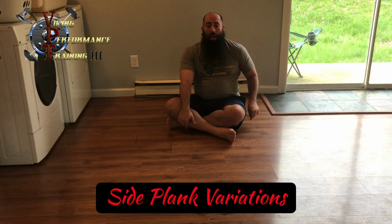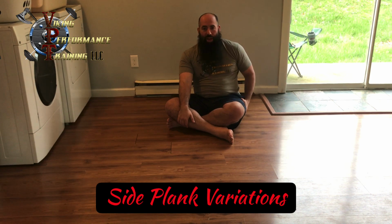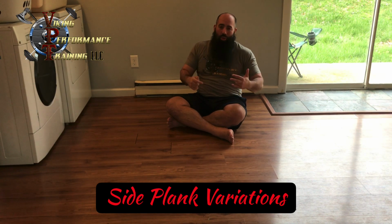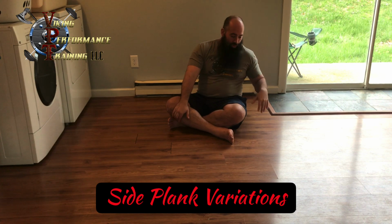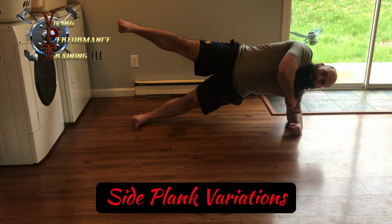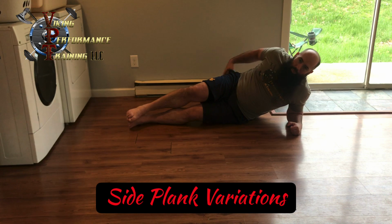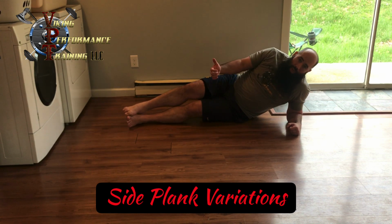And then again, having your feet stacked will also put more emphasis on the actual hip. But again, there are ways to get way more hip strength out of it, which for a high performance athlete wanting to change direction as quick as they can is only going to help you from both a performance and decreasing injury standpoint. So we're talking about a few variations: side plank with the leg lift. That's going to be the most basic one. Not only are you working that leg or that hip by holding it up, but way more pressure is going to be put on the other one by keeping it up.